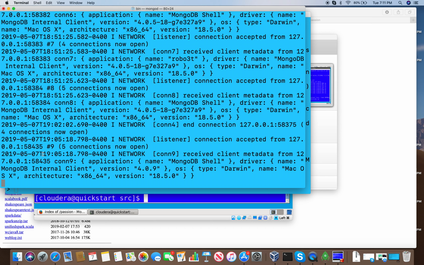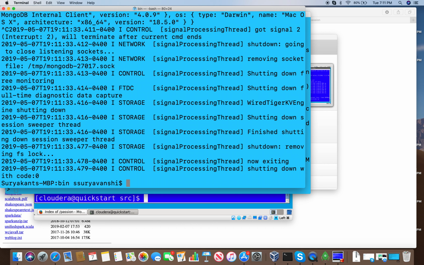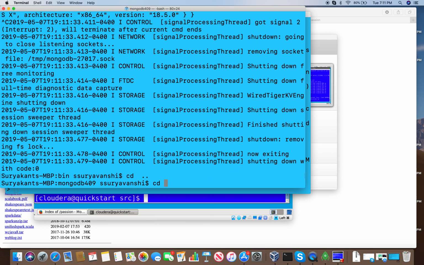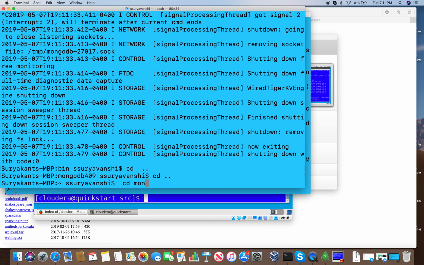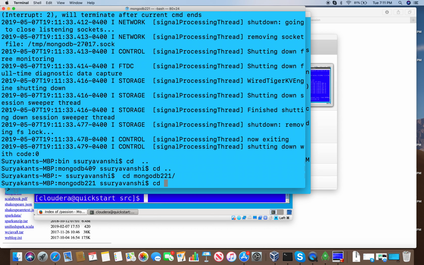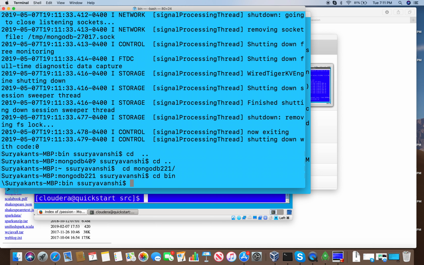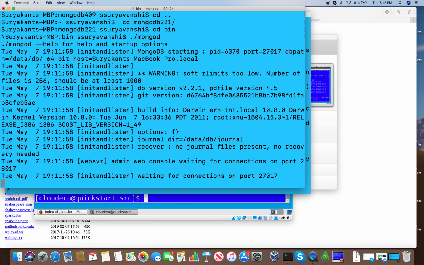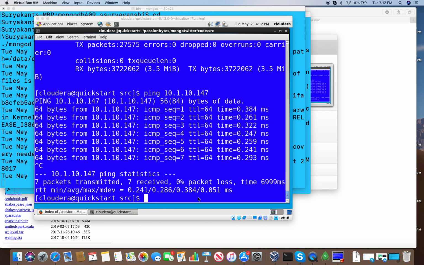This is the old one. Do one thing: pwd. Go to the old one. cd .., cd. Yeah, this is a new one. cd code, MongoDB 2.2.1, right? And then cd bin and then ./mongod. Okay, perfect. Because this is on 27017, right?